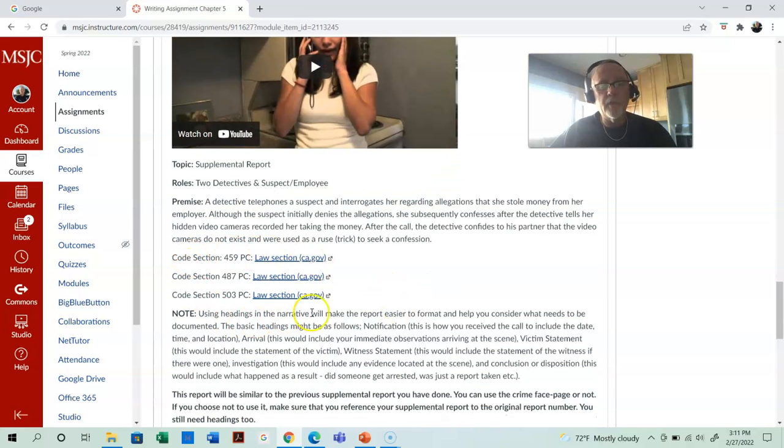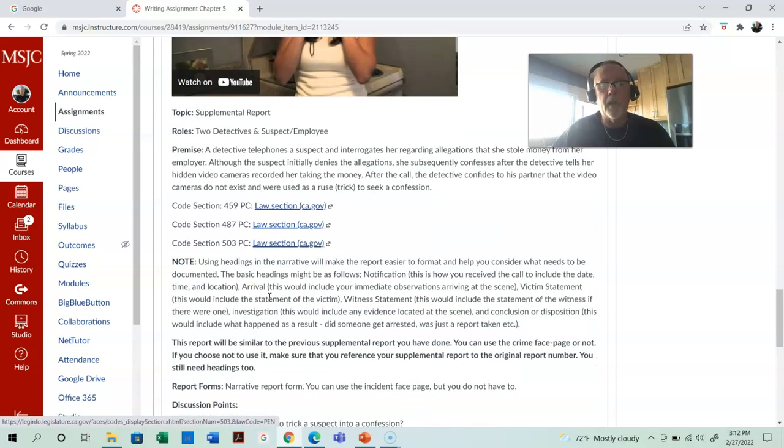Now, I also included 3 different sections. So I'm going to help you out and let you know that the actual section violated by this person right here is going to be Penal Code 503. And you can click here and you can go to it. This is for burglary. This is for grand theft. And this is for a section we call embezzlement. So I'd like you to take a moment just before you write it, to understand the elements of embezzlement. As you're writing your report, you need to know what constitutes an embezzlement, okay?